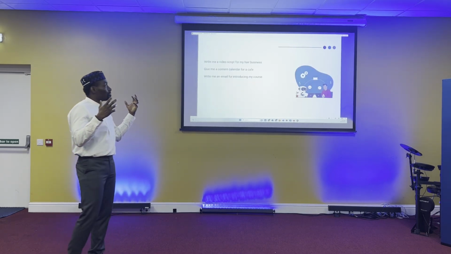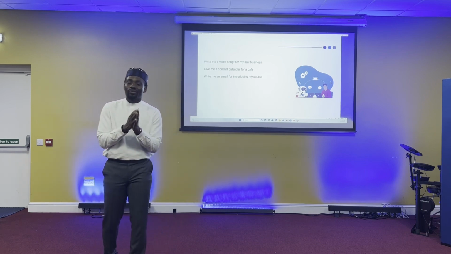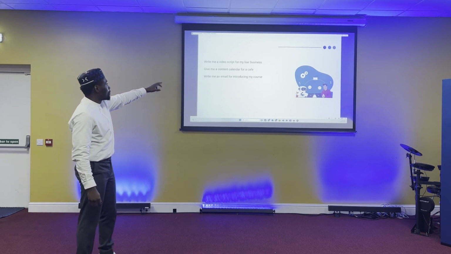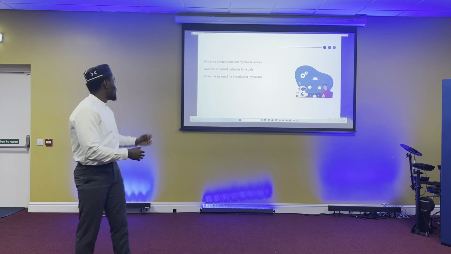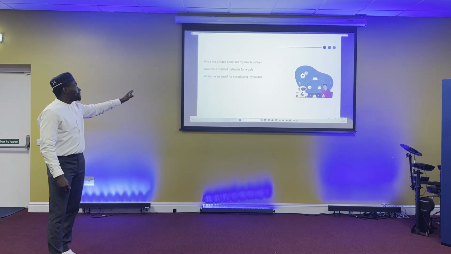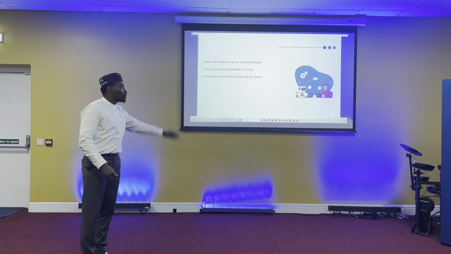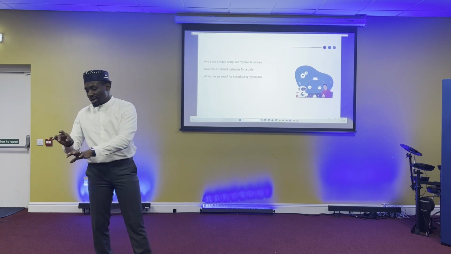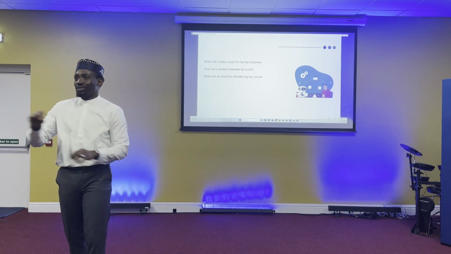Now, the challenge with a lot of us is when we want to get something from ChatGPT, the first thing we'll say is, write me a video script for my hair business. Or give me a content calendar for a cafe. Write me an email for introducing my course if you're a course creator. That's what we just say: write me, give me ideas on what I should do. We just give a one-liner.